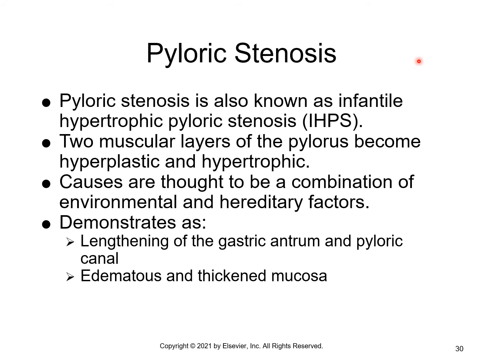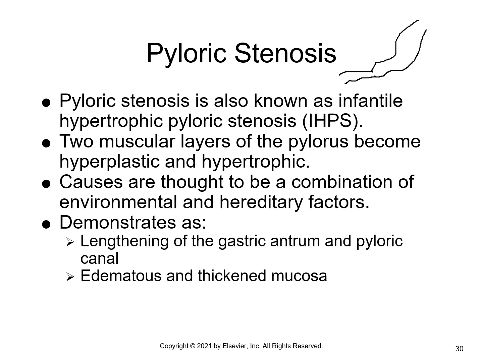The cause of this is the muscular layers of the pyloric region. So if we look at the stomach, our stomach looks something a little bit like this. I know it's a poor image. And we come to a sphincter here that opens and closes the distal end of the stomach and allows food to move into our small intestine, or our duodenum. Now, this sphincter is known as our pyloric sphincter.